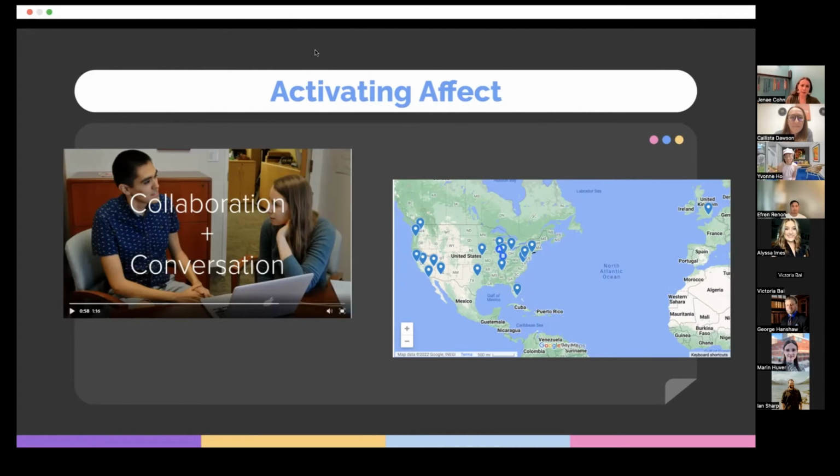If Google Maps isn't available to you, I know a lot of campuses don't have access to the Google Suite, or that's not an accessible tool. Another tool option for doing this is you could create just an image file, right? And ask students in a discussion forum, hey, look at the map, tell me where on the map you came from. It's not quite as cool as the aggregated annotated image, but it does the trick, right? The idea is to have some kind of shared artifact that everyone can contribute to.